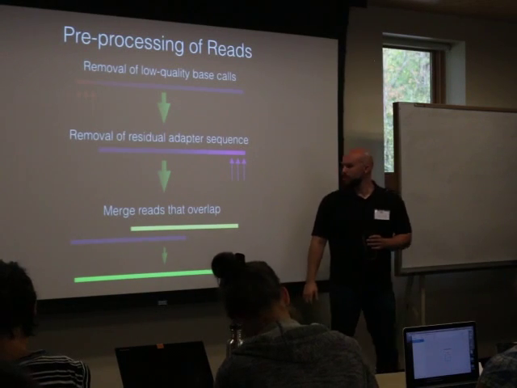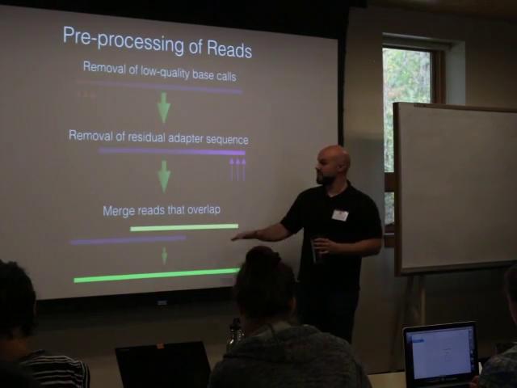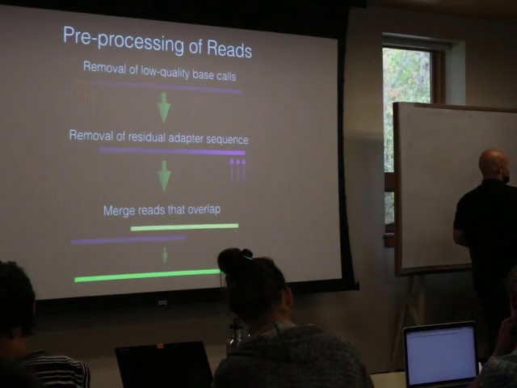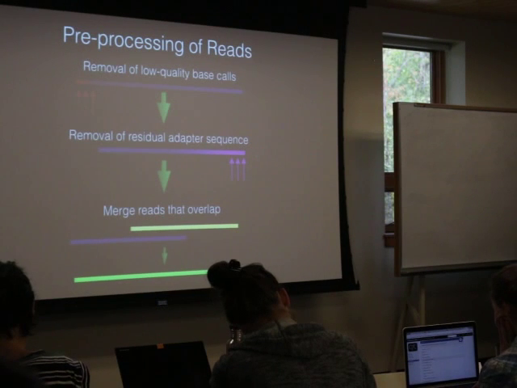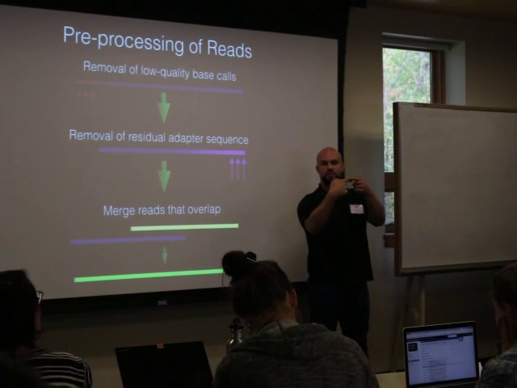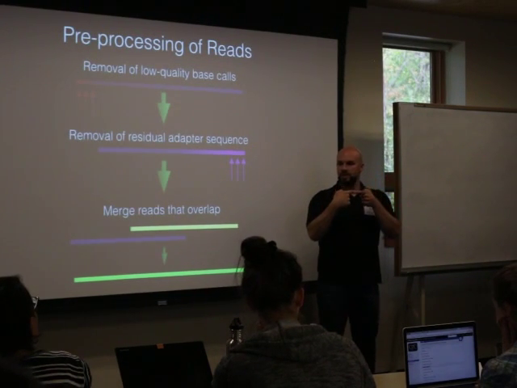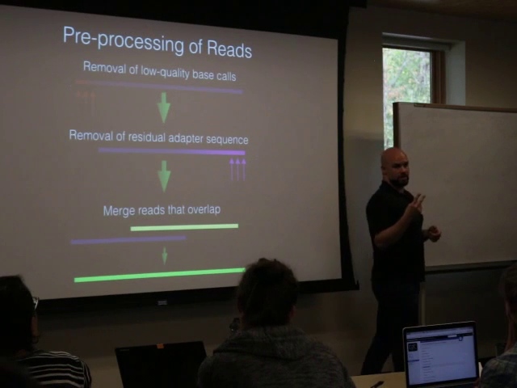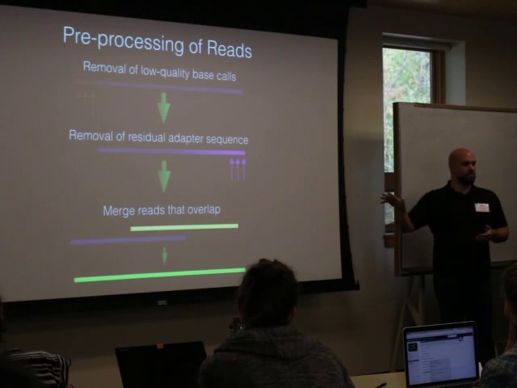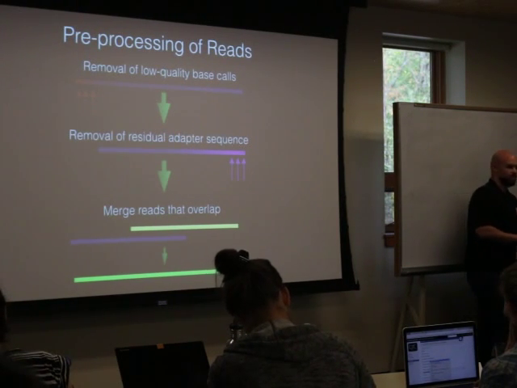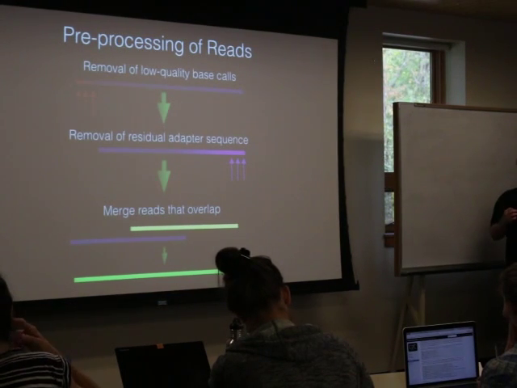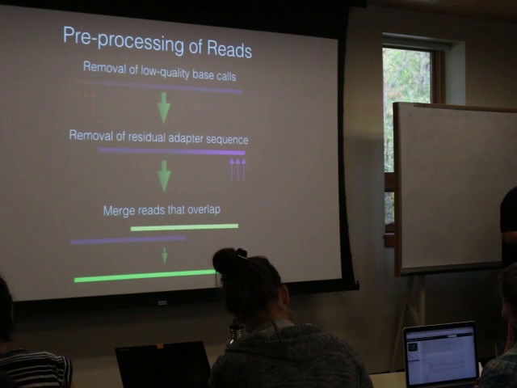One thing I really like to do, informatically speaking, is to take reads and merge reads that overlap. So say you're doing paired end sequencing, you have a short insert size, and your first mate goes this way, and your second mate goes this way. Those can actually be combined into a single read. And what that means is that now we're reducing two records, in our FASTQ file and our BAM file, to one. And then we're still accommodating this information. So we're reducing our file size, we're reducing the number of lines, we're reducing the computational time, and we're making it easier for the programs that we're using to get us those results.